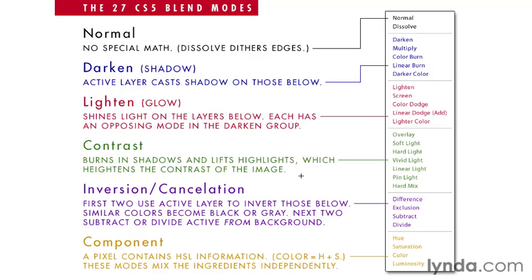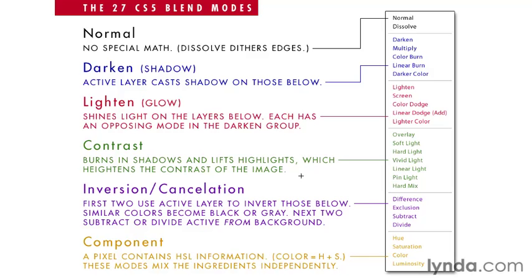All right, as I'm sure you're well aware by now, inside the layers panel, you have an opacity value. And that opacity value allows you to mix the active layer with the layers below by making the active layer translucent. So if you set the opacity value to 30%, for example, then you're going to see 30% of the active layer mixed with the remaining 70%, that is 30 plus 70 equals 100, the remaining 70% of all the layers below. And that is one way of blending layers inside of Photoshop.